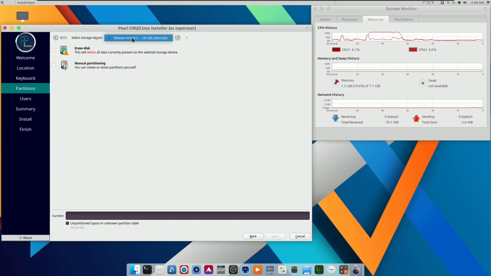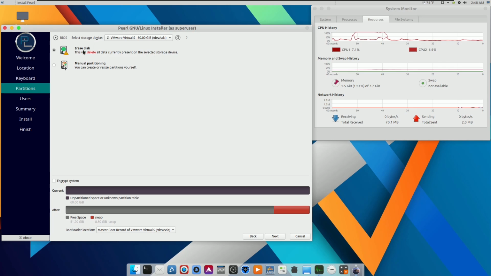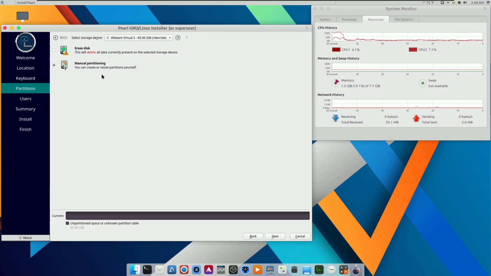Click on next. Here you need to choose your hard disk or a virtual disk, whatever you choose here. And erase disk is an option that is going to delete the current operating system or whatever is available in this hard disk, either it's documents, media files, or whatever it is, it's going to erase everything in that specific hard disk, and it's going to install the Perl Linux on that specific hard disk. But when you go with the manual partitioning, you need to create a partition before choosing this option, and you should be seeing the options in the boot menu with a dual operating system. The options will be the current operating system and the other will be the Perl Linux. So you can dual boot, and you should be seeing the dual operating systems in the boot menu.